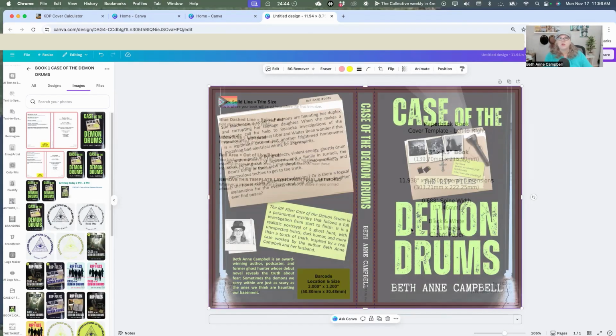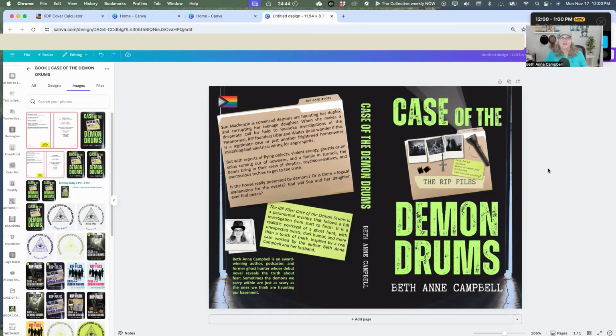So just one of the things that you're looking for when you get your proof, and then you just tweak your design accordingly. If you find that sometimes the spine boundaries are a little off, you just twitch it a little either way. Sometimes you are at the mercy of printing, and those things sometimes will happen, but you can tweak it a little bit when you get your proof because sometimes it's not going to be exactly what you see either in your design tool or even in the preview for Amazon. So just know that. It's not rocket science, but it does take a bit of work.